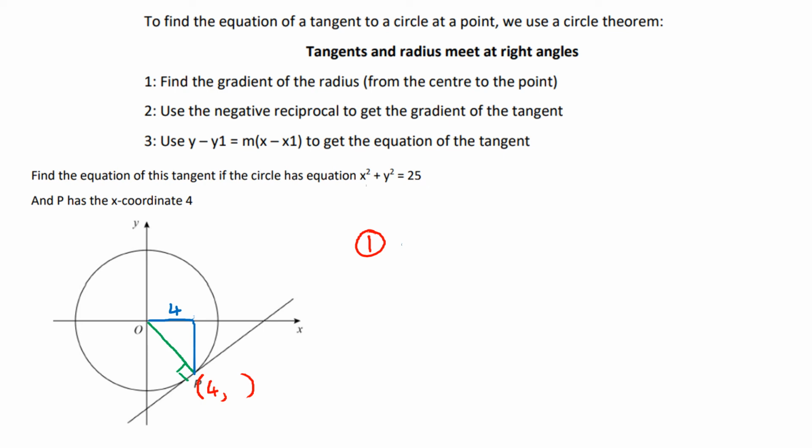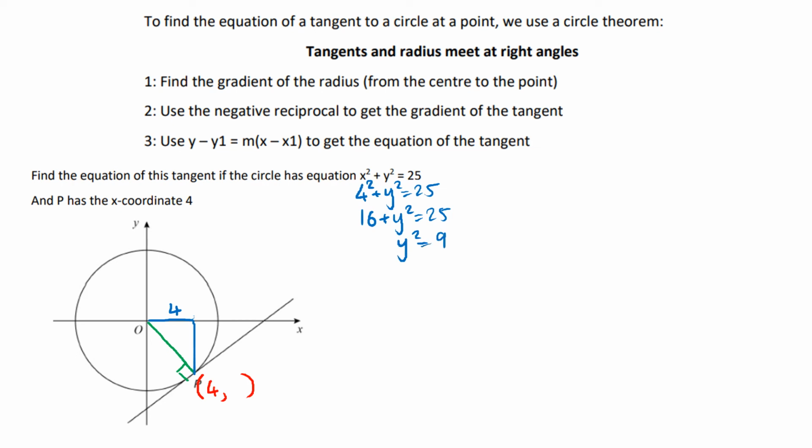Well, we're going to have to use the equation x squared plus y squared is 25. How are we going to use it? Well, we know x is 4, so we can say 4 squared plus y squared equals 25. And then what could we do from there? Well, that would tell us 16 plus y squared is 25. Take away the 16, y squared equals 9.